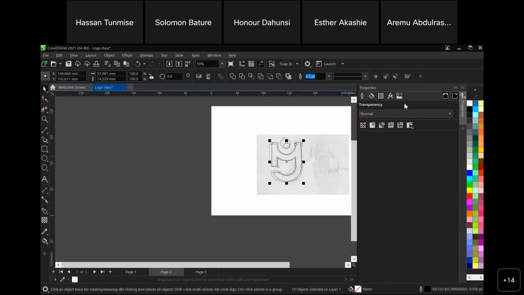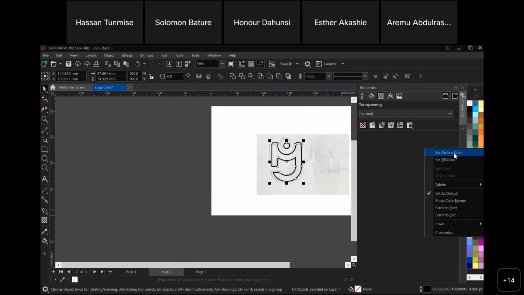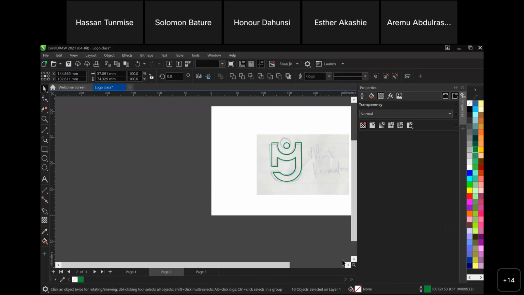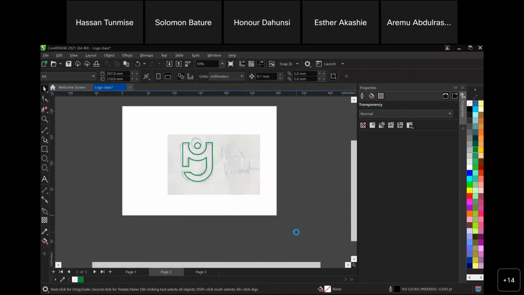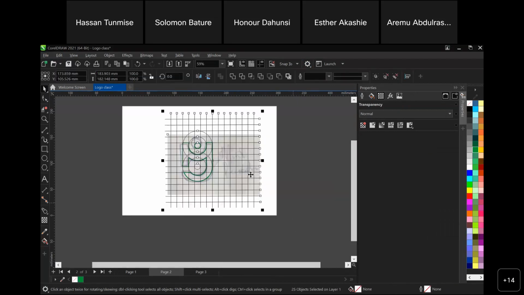I can just increase the width to something like this. That's too much. I'll just press Ctrl V again. You can see we have that grids at the top again.